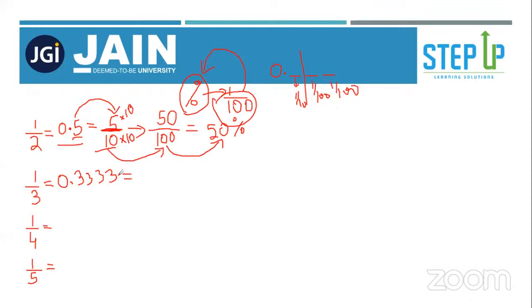So you write it as, for example, if I'm writing 3.333, then it is divided by 10. Now, if I'm moving another decimal, then that is 33.33 divided by 100. Did you get it? Moving one decimal point, it is by 10. Moving another decimal point, it is by 100.